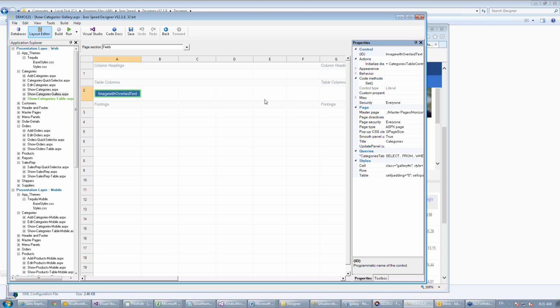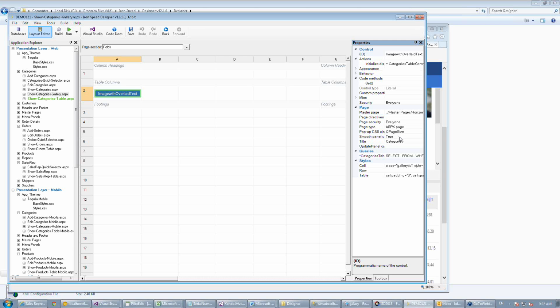Looks like the 2-minute warning did scare up a few more questions, so I'll turn back over to Carol to answer. I have a question from Jim regarding the update panel on a page. Yeah, you can have an update panel on a page. As usual, you have a page section right here for every page, no matter where you are, and then you can set smooth panel update true or false.